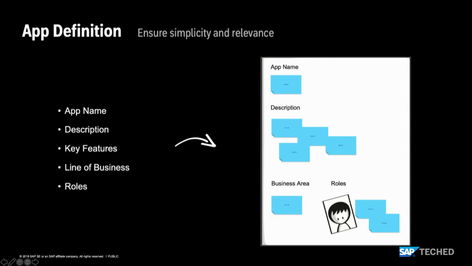But people who are exposed to this kind of experience for the first time have a really hard time figuring out what is the relevant function for me. Maybe there's only 1 or 2 buttons needed on the screen, but it is overloaded with 30 buttons to get the job done. With the app definition and the persona in mind, you will really limit what makes its way into this one app that you are building. And you might understand that, okay, if we want to cover the feature set of this one transaction, we need to decompose it into multiple Fiori apps that are more use case tailored and more user-centric.